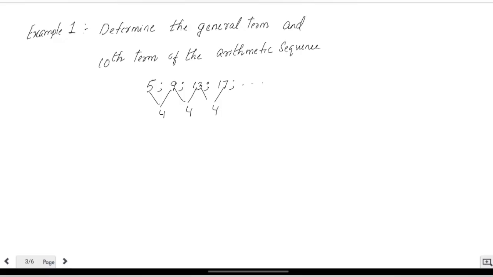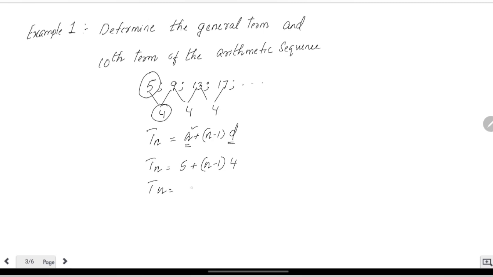You can see that. Alright, since it is an arithmetic sequence, what is the formula? General formula, Tn is equal to A plus n minus 1 D. This is the general term, where you have to find the value of A and the value of D, then simplify, isn't it? That is Tn is equal to A, the first term. What is the first term? 5, plus n minus 1. Leave it as it is because it's a general term. It must be in terms of n. Then D is what? 4. Common difference is 4. So we are done.